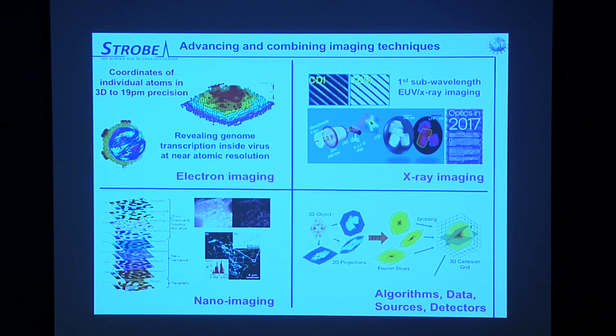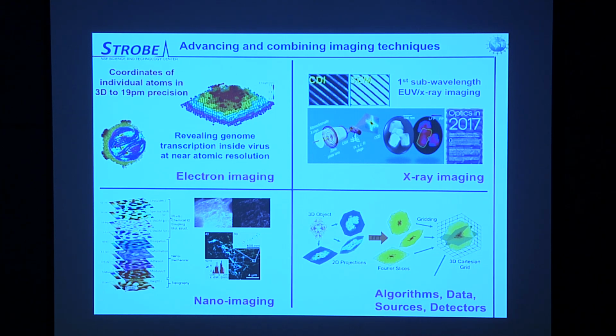And this is work by Hang Zhu at UCLA that revealed genome transcription inside a virus with really high spatial resolution. So there's a paper in Nature and Science almost every week in one of these electron imaging techniques.